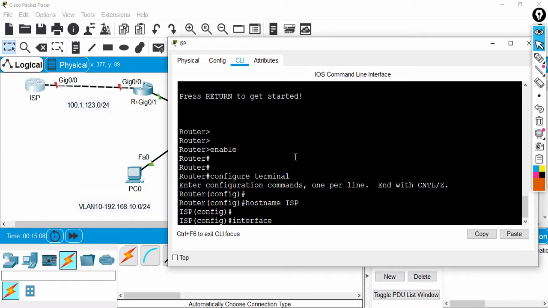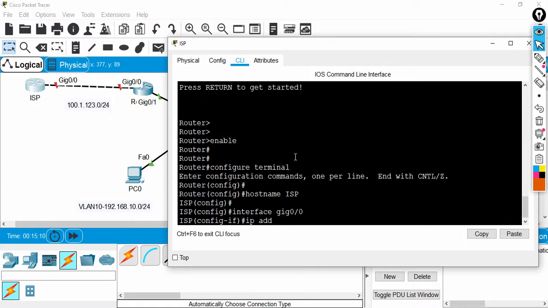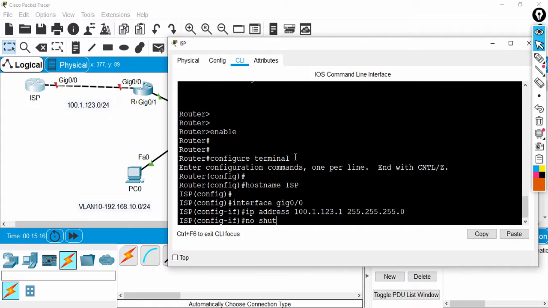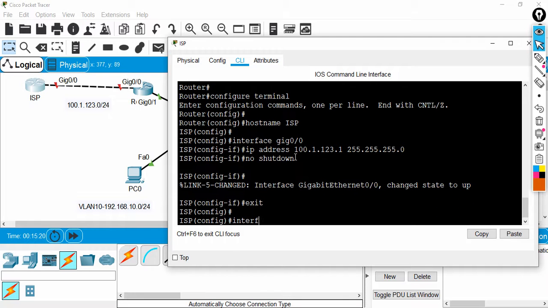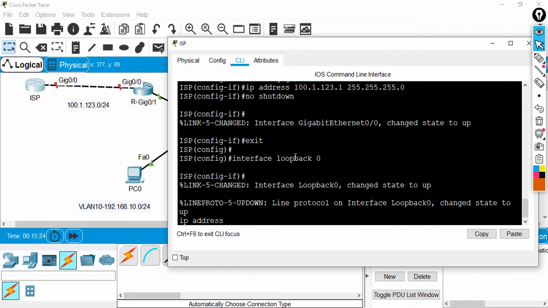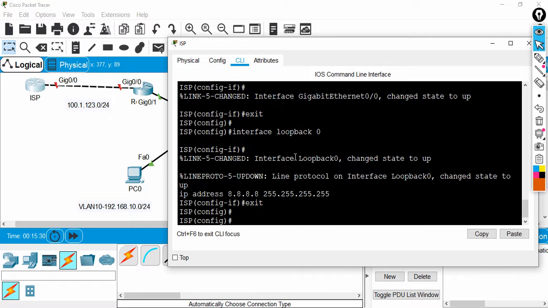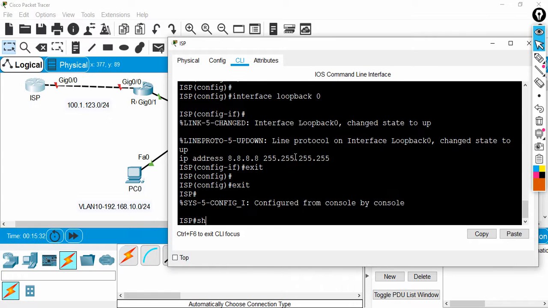Let me assign the address on gig0/0 as 100.1.123.1, that's a 24 bit. Also for testing purposes, let me assign one of the loopbacks as well. Okay. There we go.